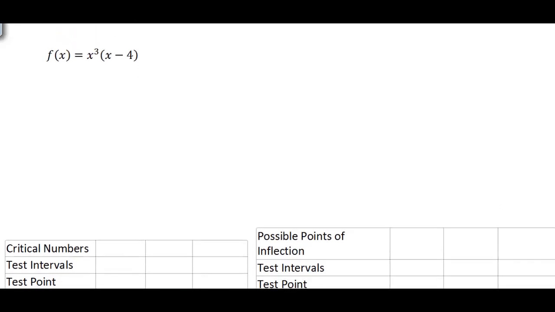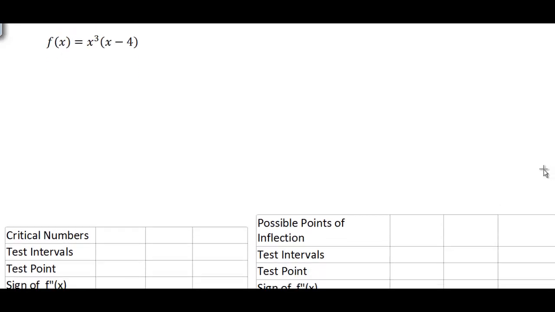So for this one, I want to look at both to determine where our graph is increasing, decreasing, relative max and relative min. And then we want to find our points of inflection to find out where our graph is changing concavity. So first, we will look at calculating the first derivative. I think here we could use the product rule, but to make it easier, let's rewrite this. Instead of taking the derivative this way, let's first distribute the x cubed. So we would have x to the 4th minus 4x cubed.